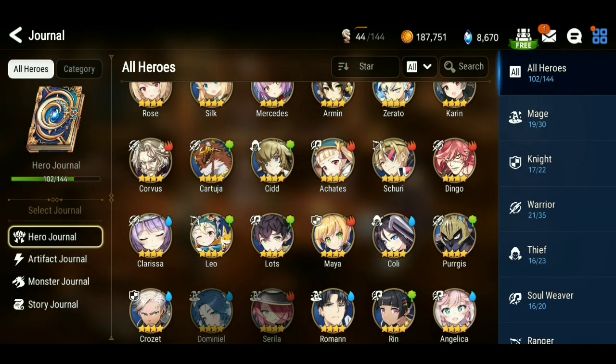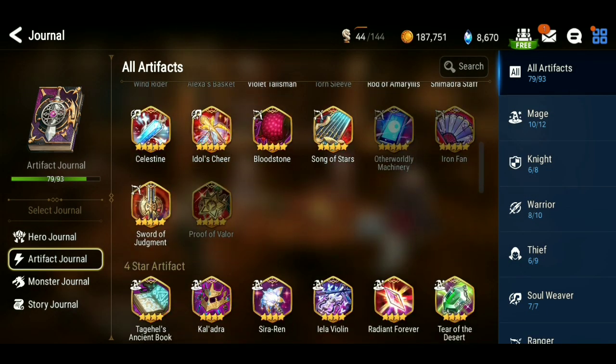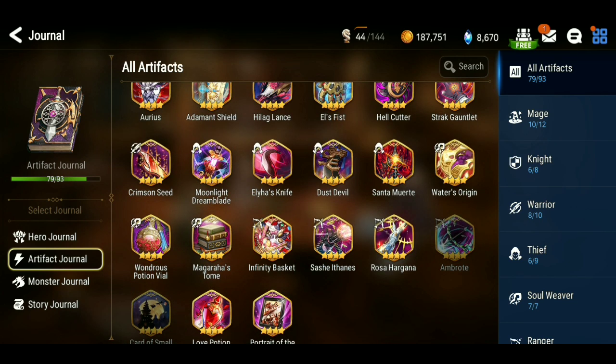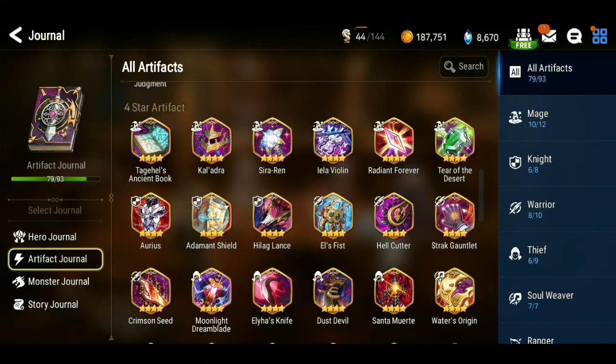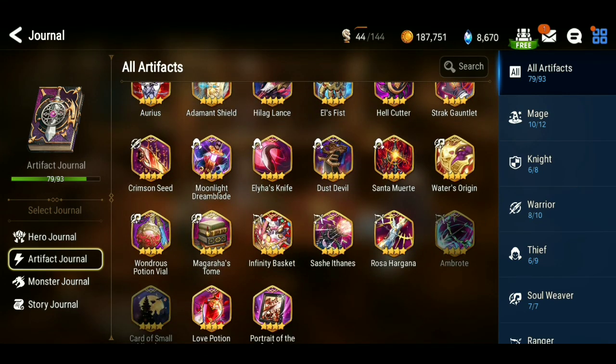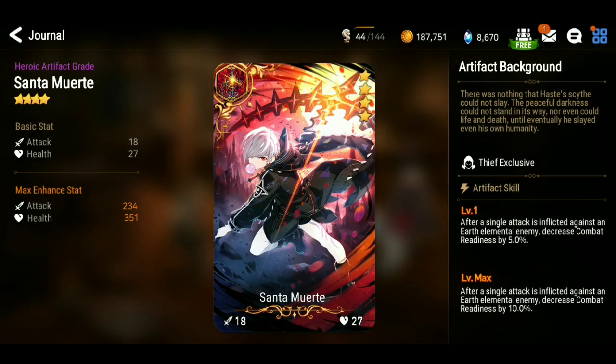Back to artifacts. Water's Origin is great. Max one out. That's all I can really say. So, same with Wanderer's Potion. Really, you should max out one of every 4-star artifact. They're all good. They're all used in certain situations. And the only one that sucks is this one. But that's what it is.